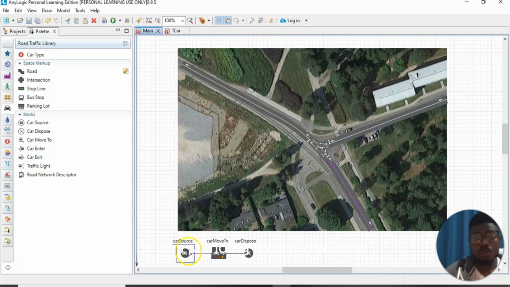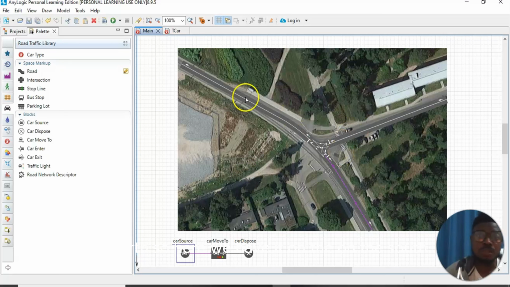It was sounding as just one road, but now we can see after the intersection, we need to be able to specify where on the road we want the car source. The car source is from here. Where is it going? Do we want it to go to the east? Do we want it to go to the north? But what's the source? The source is from the south here, going to the north.